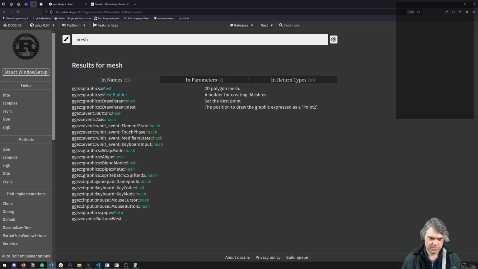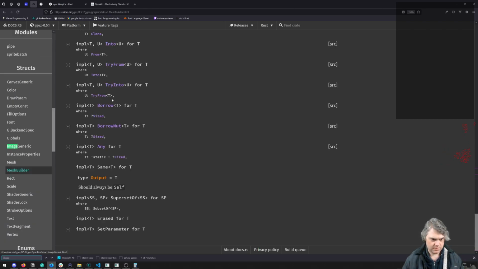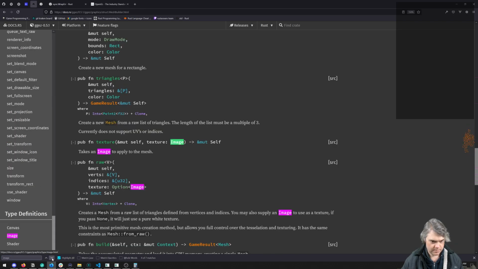So let's go into Mesh Builder, see what we can see. Texture takes an image to apply to the mesh.